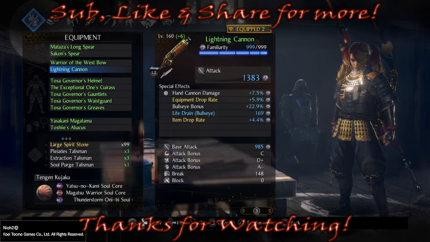Hope you found this useful. That concludes the guide for what we should be looking for in our firearms and bows.